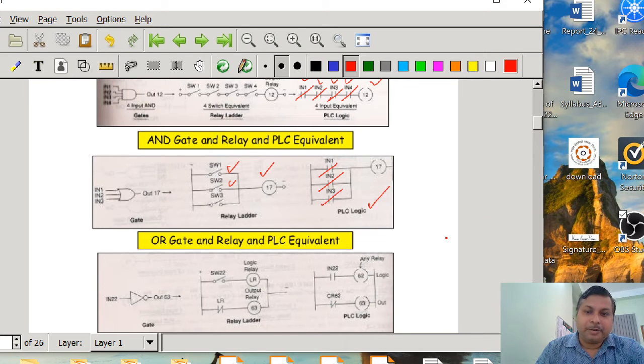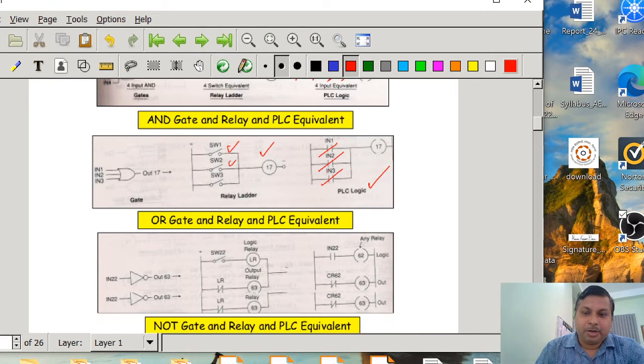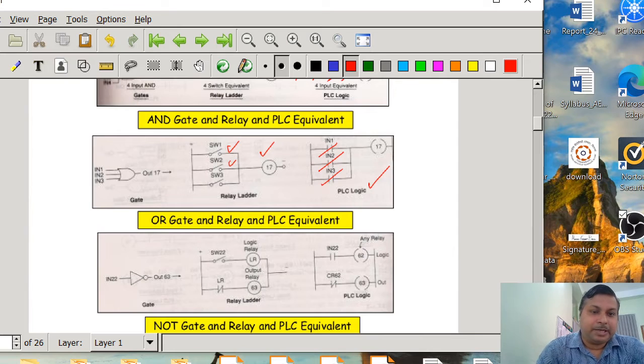Then how can we represent the NOT logic? The NOT logic is interesting: we have a switch IN22. If it is closed, then the LR logic will be high, and that LR is used as a normally closed contact. If it goes high, then this LR is going to be open, and then the output 63 is going to be off.